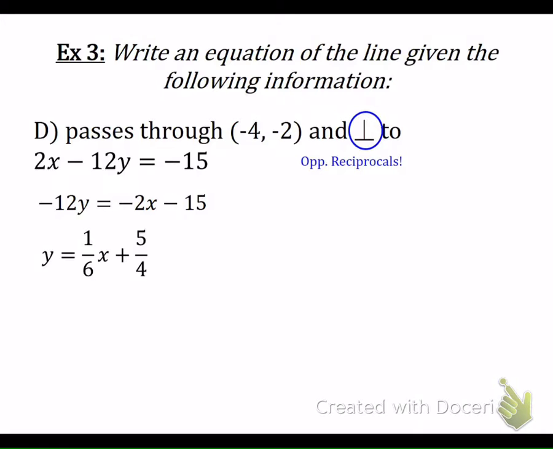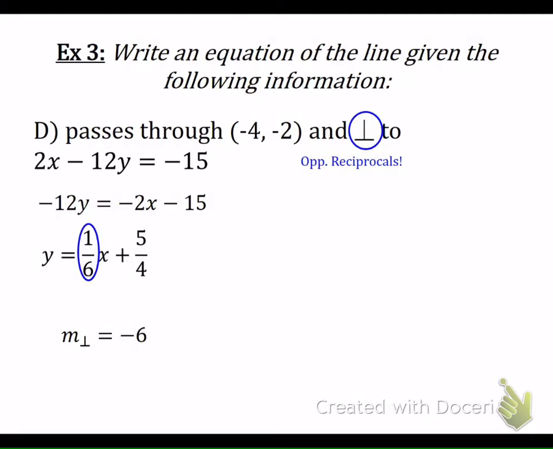So the slope of this line is what? 1/6. So the perpendicular slope is -6. Flip it and change the sign, okay? So m with the perpendicular symbol means the slope perpendicular is -6. Now what? If you just called it m or the new m, that'd be fine, as long as you can keep them straight.